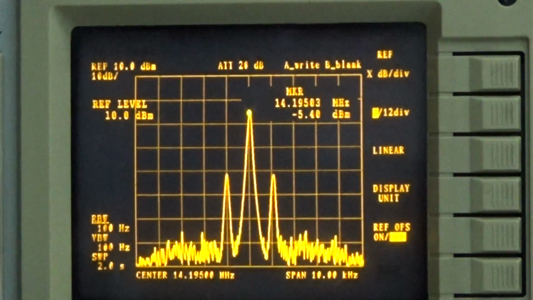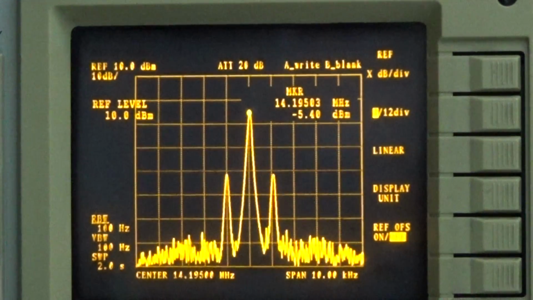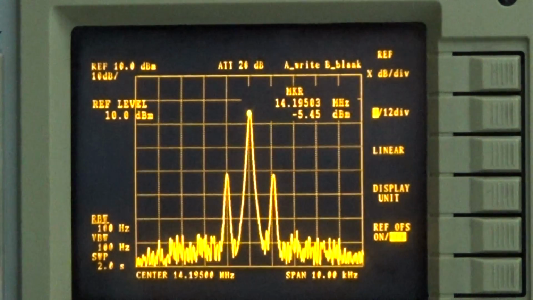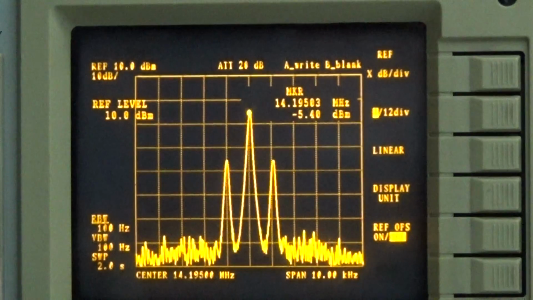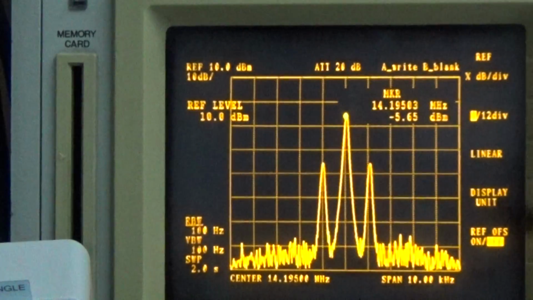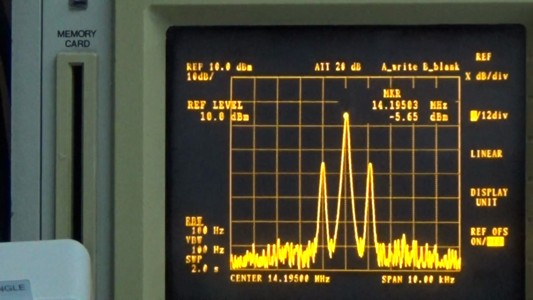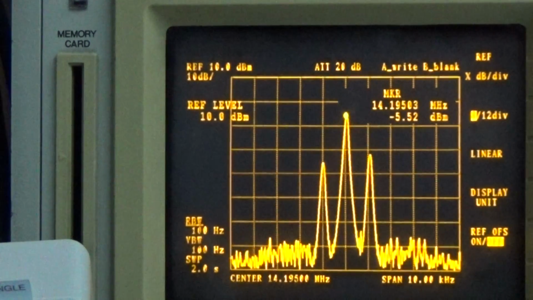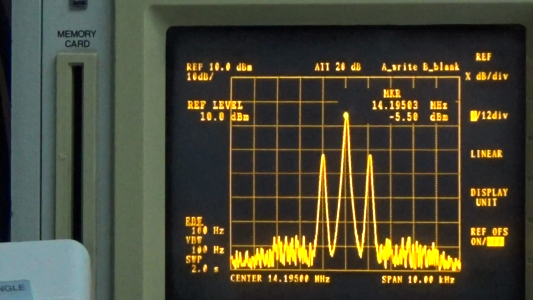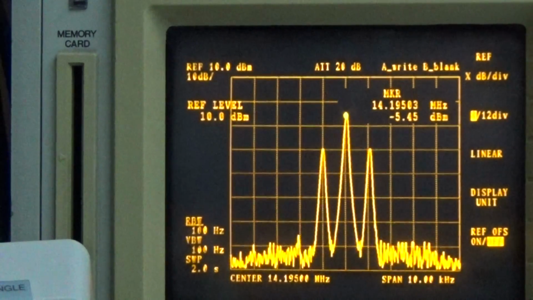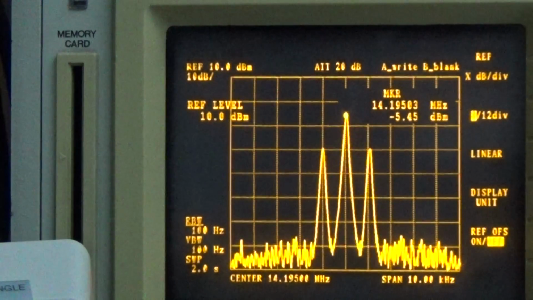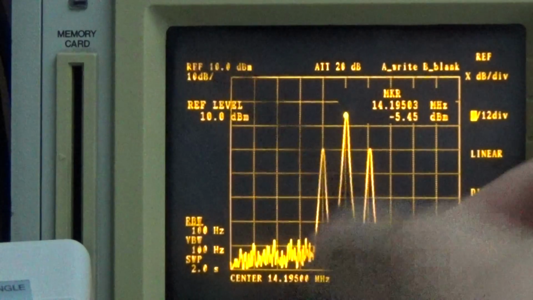So in our case, I'm just increasing the audio gain, and you have seen the jump in our sidebands. So let me do it again, and it takes a while because the sweep time is 2 seconds.